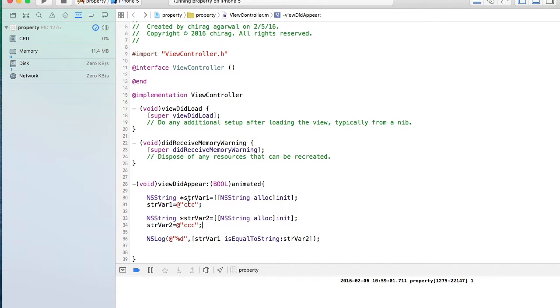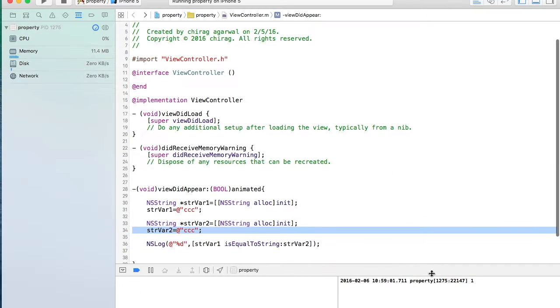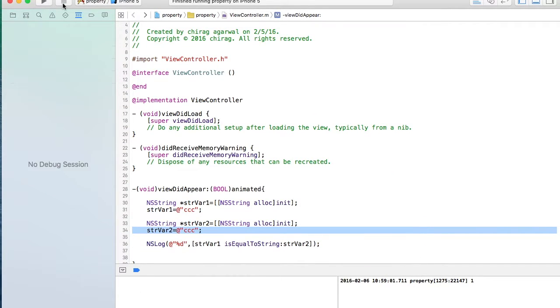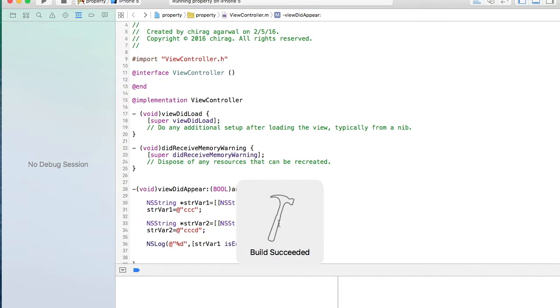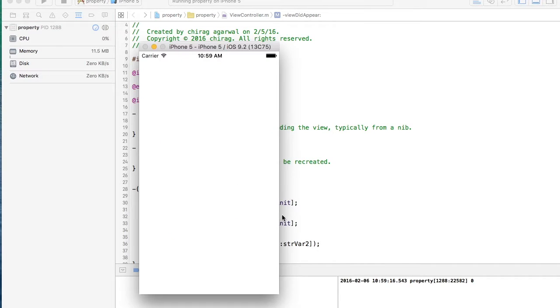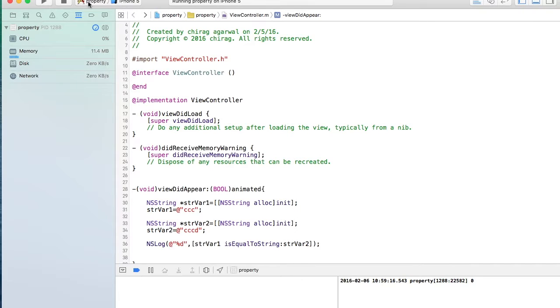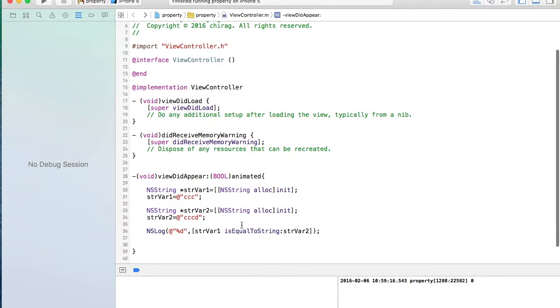So see, both are equal, so we got a return value of true, which is 1. And suppose if I make it different, ccct, so now I should get a return value of 0, which is false.